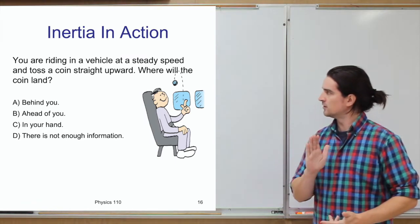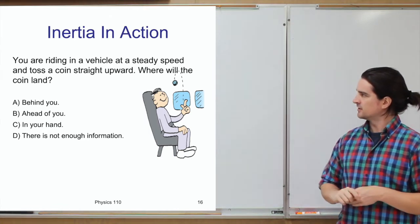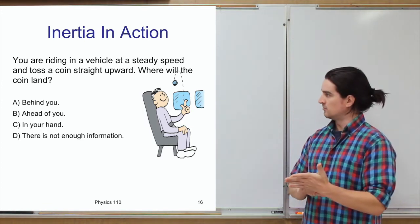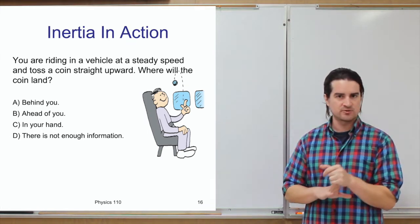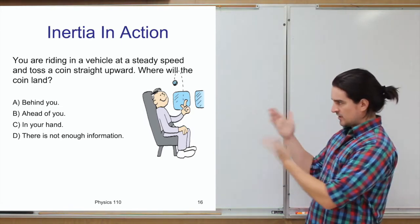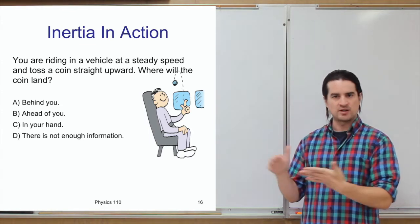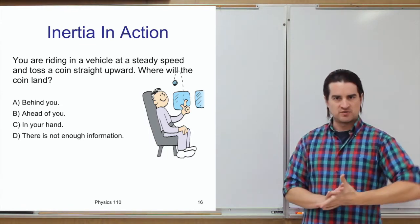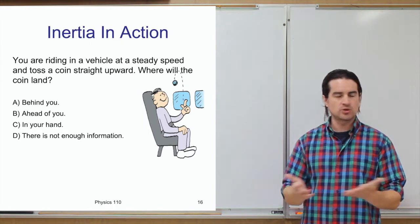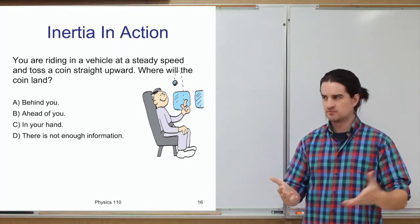Okay, so a little question for you. The first of probably many in this course. I'd like you to take these as questions where maybe you know the answer right away. If you don't, then hit pause before I switch to the next slide and show you the answer. Try to think about it on your own. If it's a multiple choice one, write down which answer you think it is. If it's not multiple choice, write out your answer, whatever you think it is. And then unpause the video and look at the explanation. Hopefully you're correct, but if you were not, that's totally fine too. I just hope that you understand why you weren't correct, and so maybe you'll be more understanding of the concept.